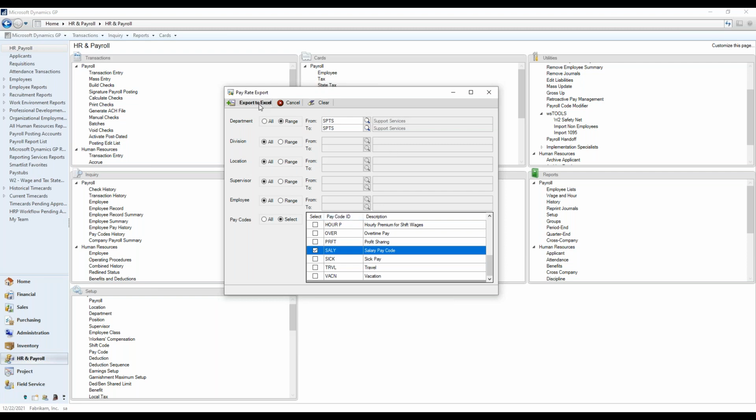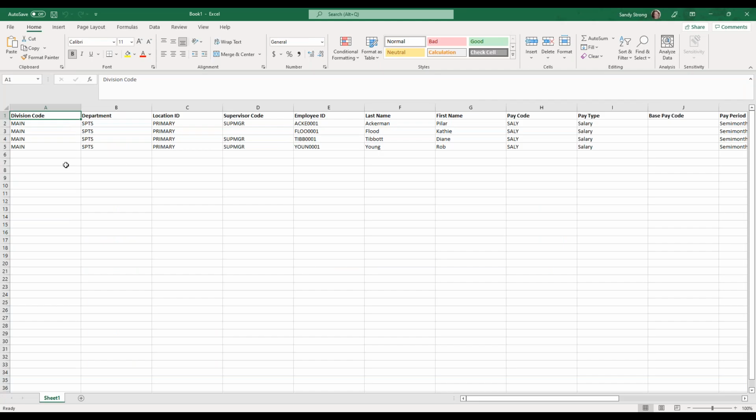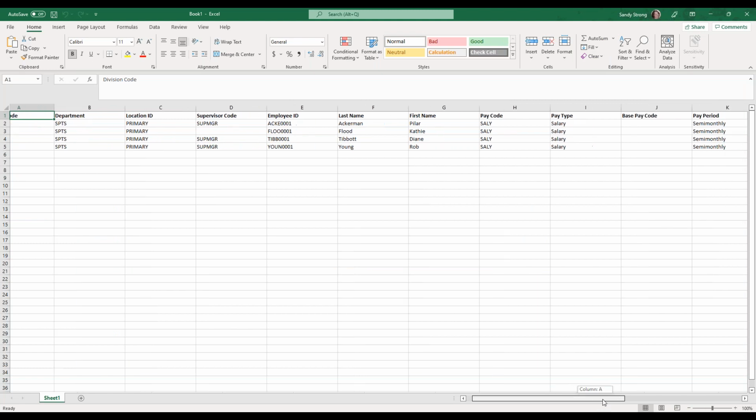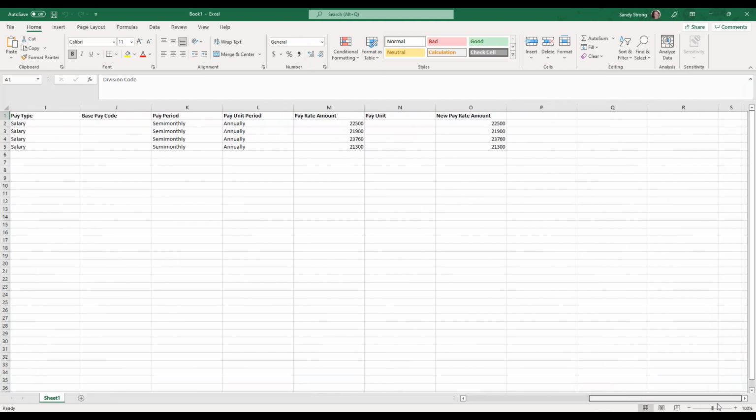So I'm just going to export these to Excel, and then it'll let me know that it's done. And then the Excel opens for me with the employees. I just did that one department, and then we scroll over here, and we've got their current pay amount, and right now it just has the same value here.